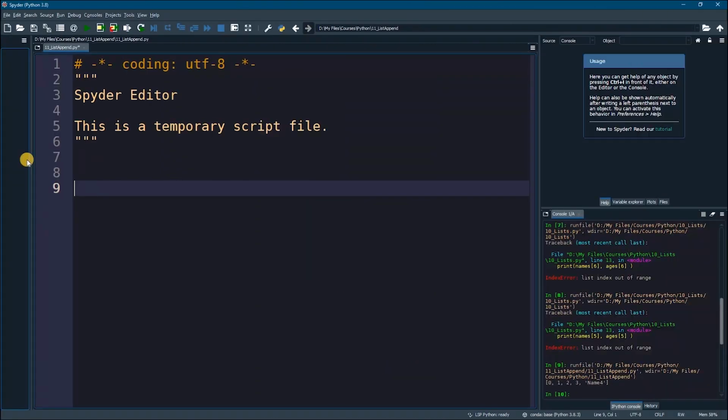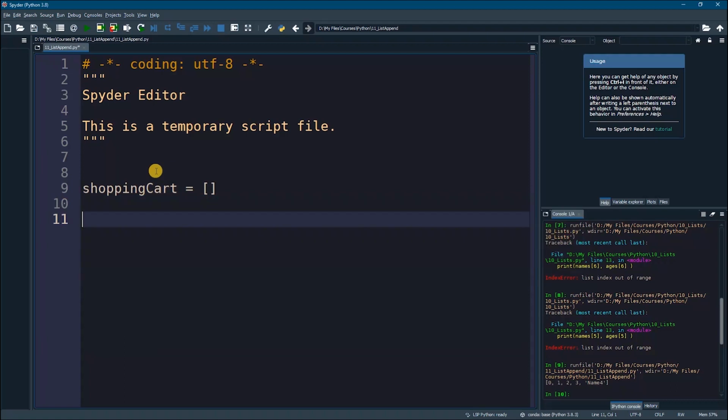So I'm going to give you an example of what append means in some real application. Let's say that you have a shopping cart. Okay? And you want your user to be able to add to the shopping cart. So initially right now, we would have a shopping cart that is empty. All right, this is how we define an empty list. Okay, now let's say that you want to let the user put the name of the item and it will be added automatically to the list.